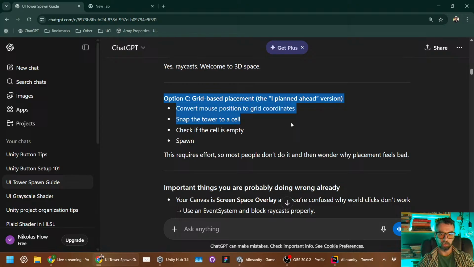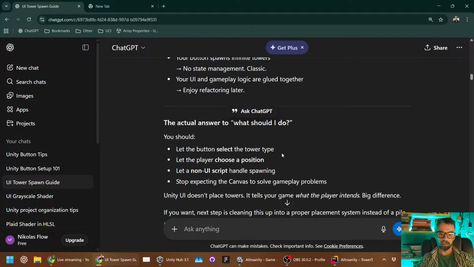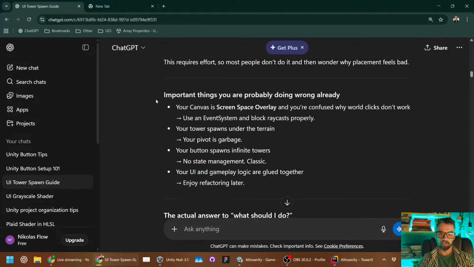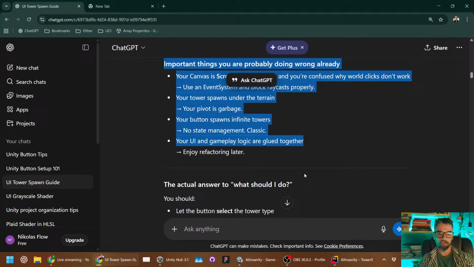Grid-based placement. Canvas is overlay, tower spawns under.